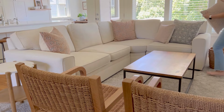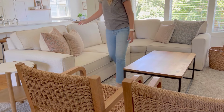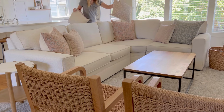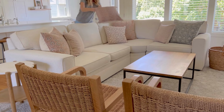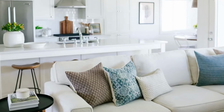Okay, here are a few tips you can use when styling pillows on a couch or sectional. First, start with the largest pillows in the back. I always place the three corner pillows first. For this size sectional, I have 24 inch pillows on each corner. And then I go down in size from there to a 22 inch and then a 20 inch or small lumbar pillow if I'm styling three.